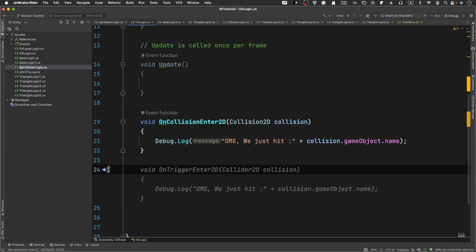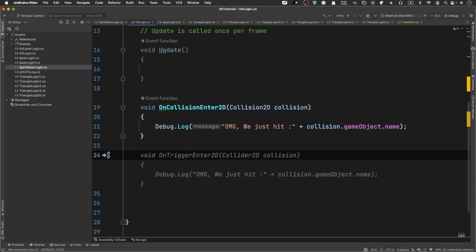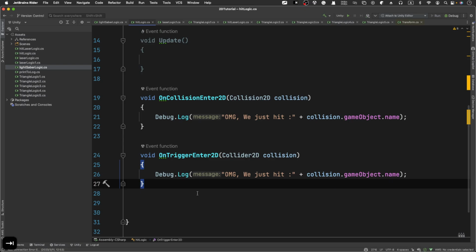The Copilot is amazing. That's the reason why I use it. It guesses what I want to write and changes it to OnTriggerEnter. And it even wrote the message out for me. Oh my god, we just hit collision and the game object name. And once you enter it, you will see, oh my god, we just hit something.